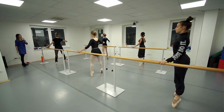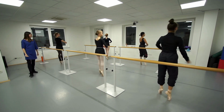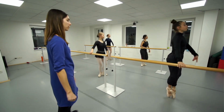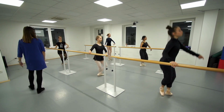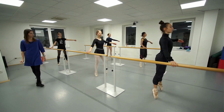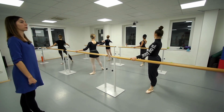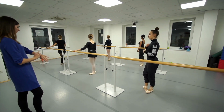Releve, coup de pied back, away, pas de bourre, tendu, close fifth, stay, and one, down, and one, et one, échappé, one, and two, échappé, relevé, coup de pied, pas de bourre away from the bar, tendu, carefully, Grace. Okay.